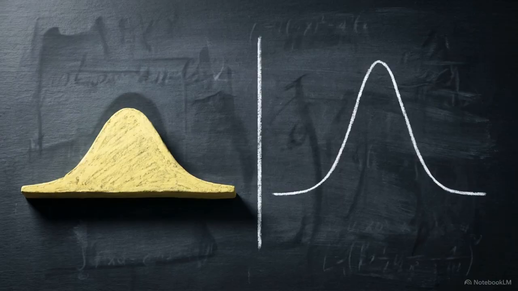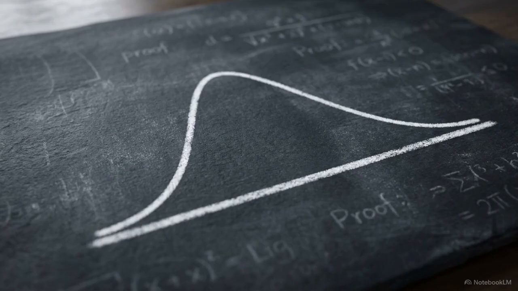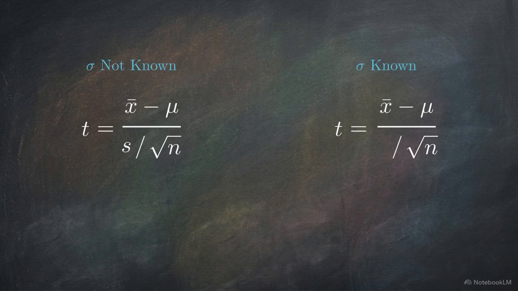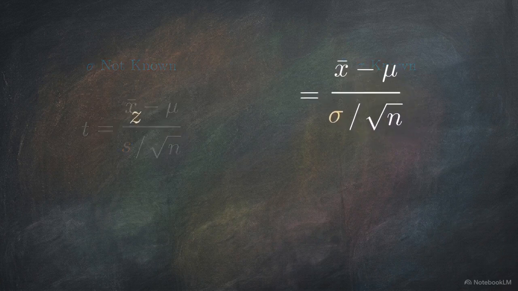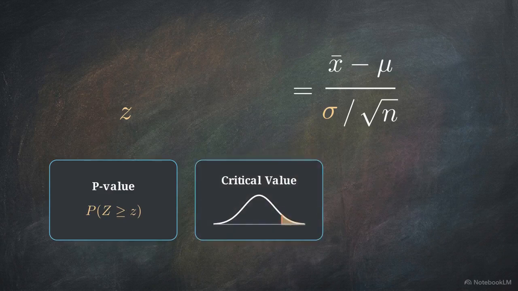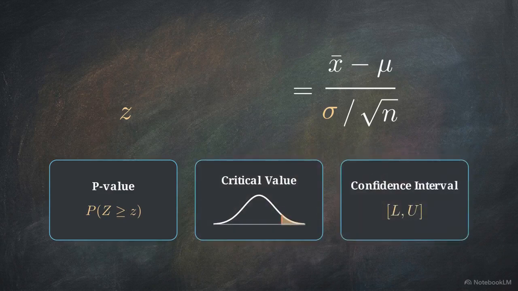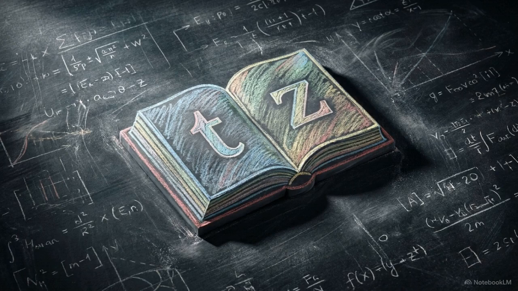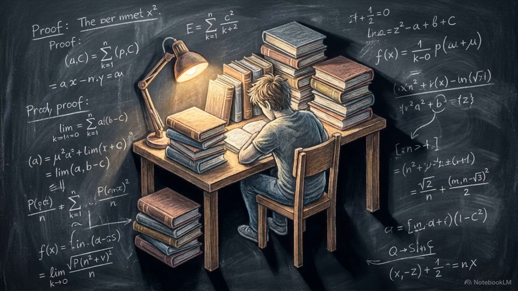Because we have the exact population parameter and no longer have to estimate the standard deviation from a sample, we do not need the wider variability buffer provided by the student t-distribution. Looking side by side, the sample estimate s is swapped for the known population parameter, sigma. With this parameter, the formula calculates a standard z-score. We revert to the standard normal distribution, evaluated using p-values, critical regions, or confidence intervals. Whether substituting sample estimates with t-distributions or utilizing known parameters with z-scores, the logic remains consistent. Hypothesis testing provides an uncompromising algorithmic mechanism for separating flawed assumptions from statistically validated truth.